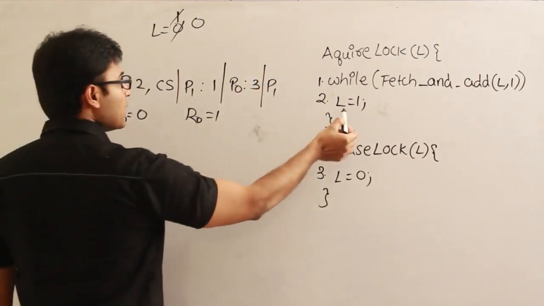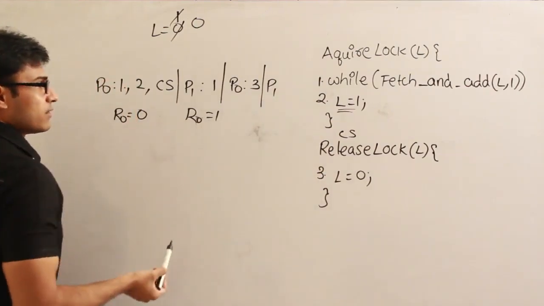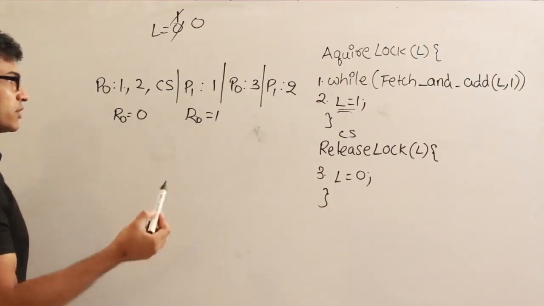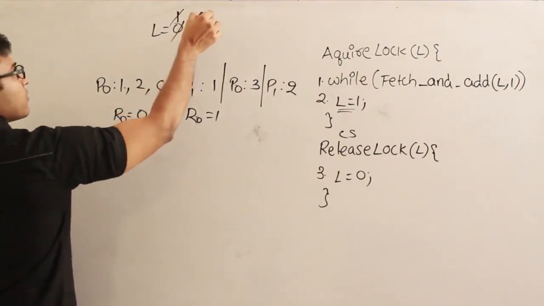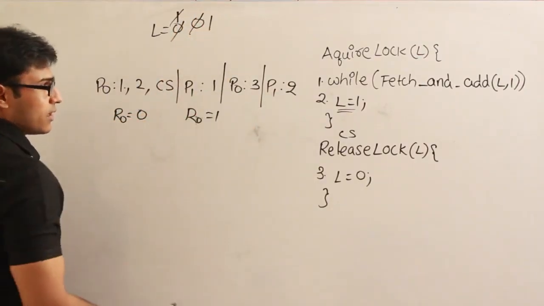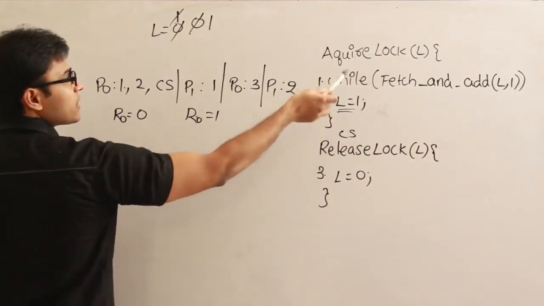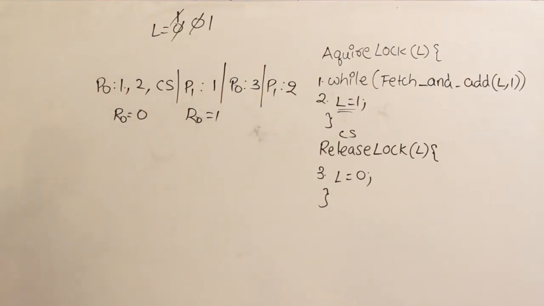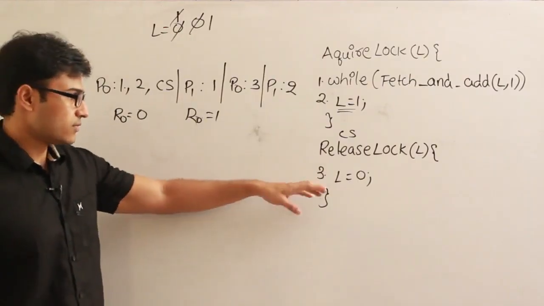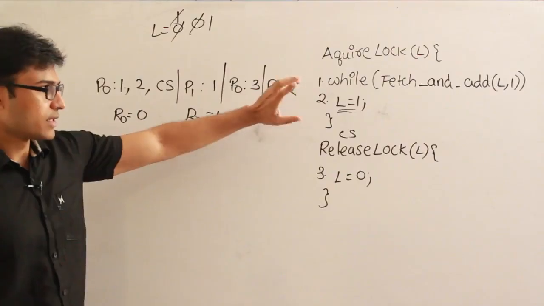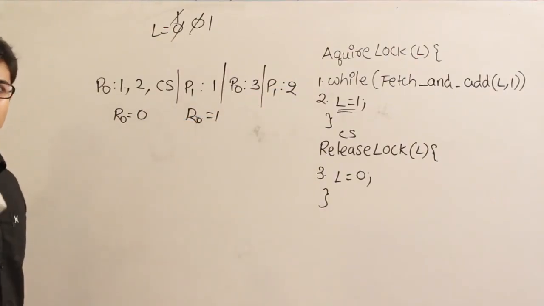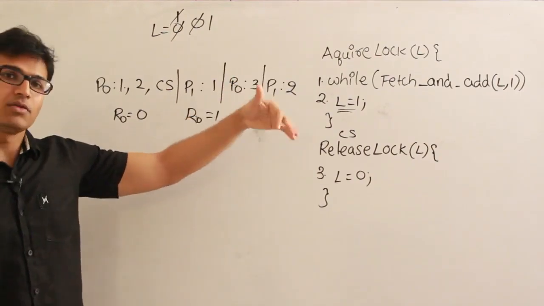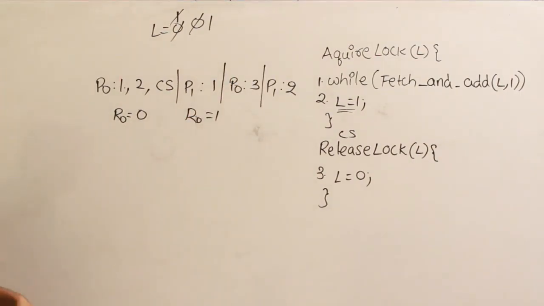When P1 gets scheduled, it will run the second line, right? So even though the value of L equals 0, it will set the value of L to 1 incorrectly, and then go and fall into the infinite loop, and both of them will fall into this infinite loop, and there will be a deadlock, which means no process can ever enter the critical section. If P0 again tries to enter the critical section, it will be stopped, because the value of L is incorrectly changed to 1 even though it has to be 0. Got it? So why did this happen?